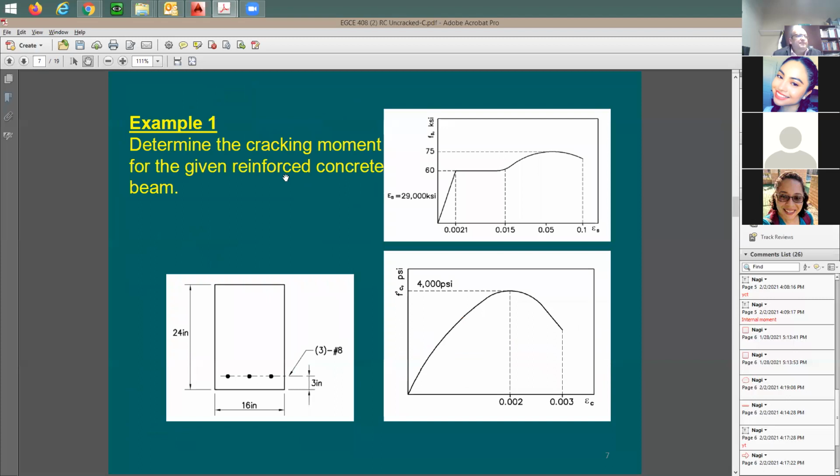I have one example here. They give you the section properties, 16 by 24, and the question is about the cracking moment. Cracking moment is a limit state. We don't use it for design. It is just used to study the performance of the beam. I have the steel stress-strain relationship, which is not really critical because, as I mentioned before, the reinforcing is not doing anything before the cracking point, and you can just ignore it.